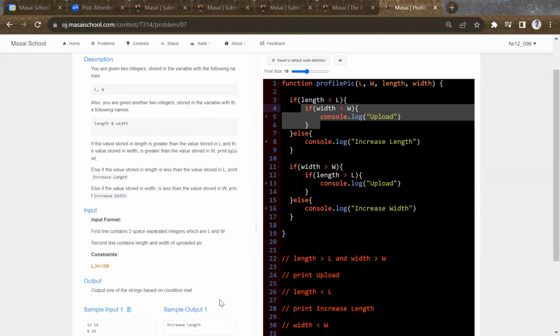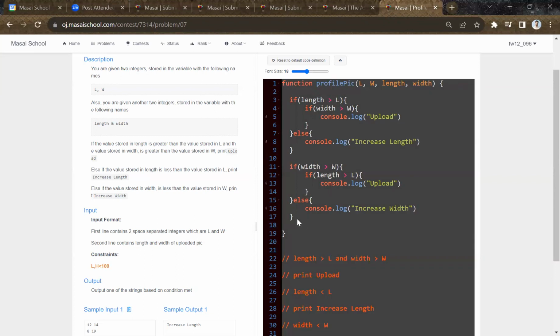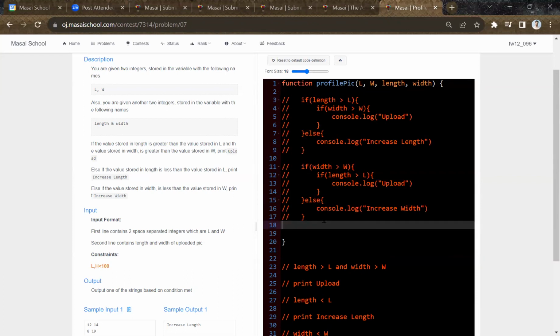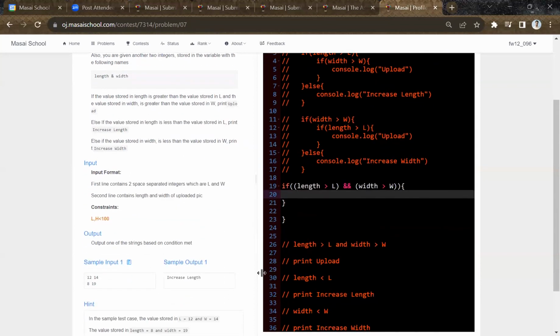ठीक, but इतना बड़ा कोड लिखने की कोई जरूरत थी, given that you guys have already answered it? Not at all, right? All we had to do was just write if length is greater than L and width is greater than W. बस इतना लिखना था, राइट?